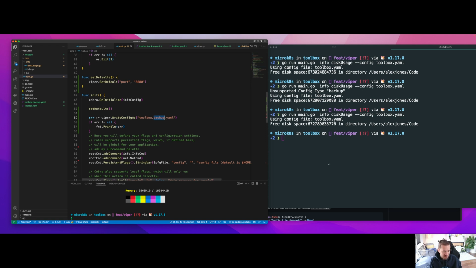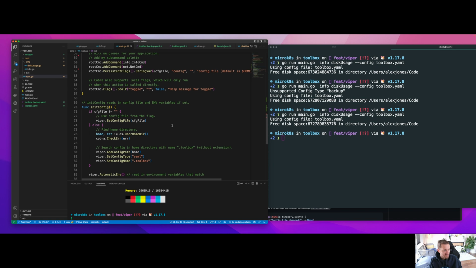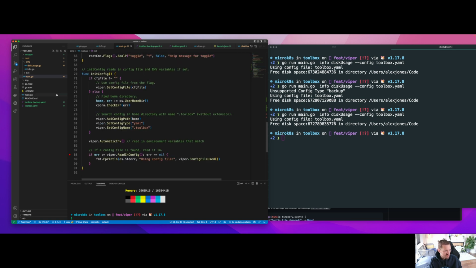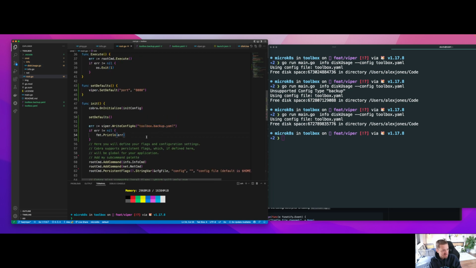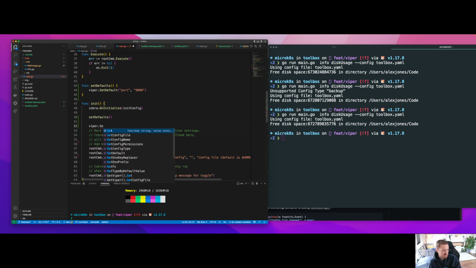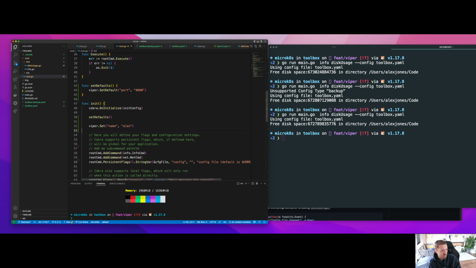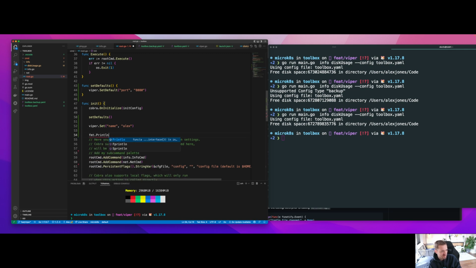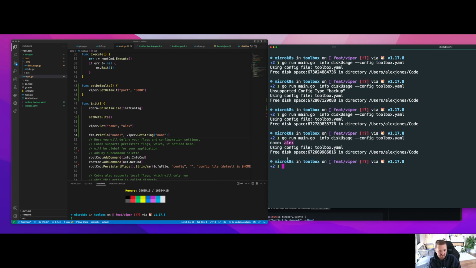The final thing that I wanted to talk about is overriding. So there is an ability in Cobra to override with environmental variables that's super useful. Let's go back to a simple example here. So if I set something like a name and I say viper.set, in fact, we'll just call it name, Alex. And then what I can also do is something like fmt.Println viper.Get. There we go. Okay, and then it's no surprises what will happen here. We should see that my name is printed out.